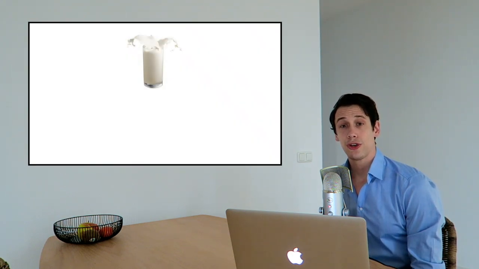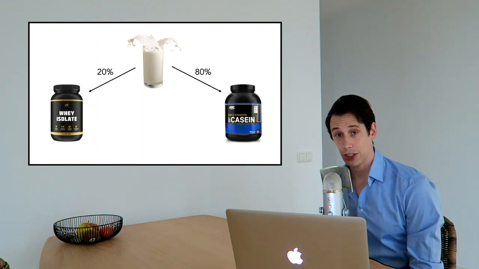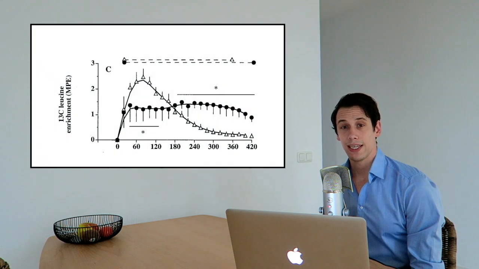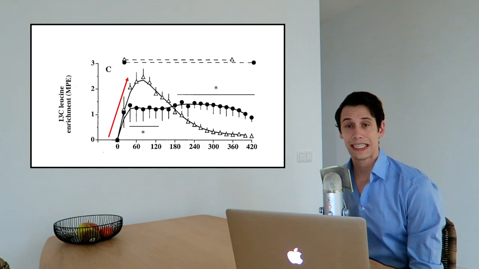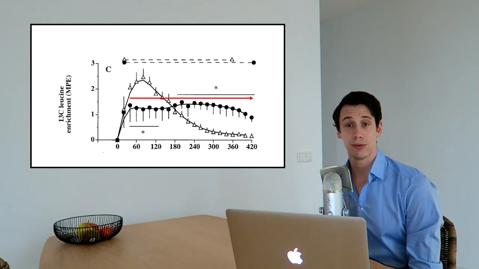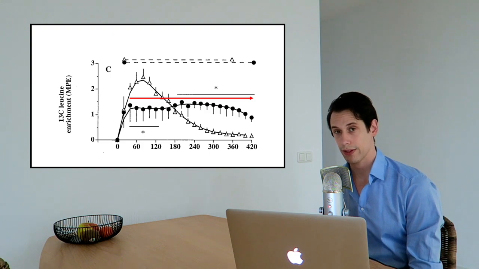Milk contains two main types of protein, whey protein and casein protein. Whey protein is a rapidly digesting protein and in contrast, casein protein clots in the stomach and as a result is a slowly digestible protein. However, it's not as black and white as that. How these proteins are exactly produced will have an impact on their digestion and absorption rate.